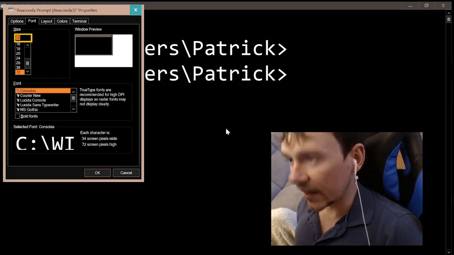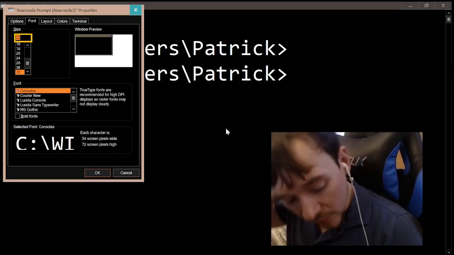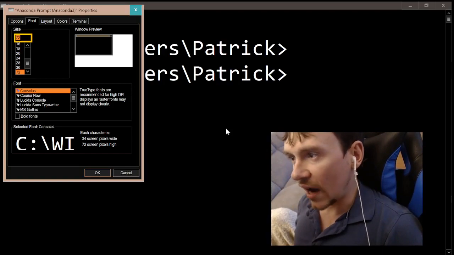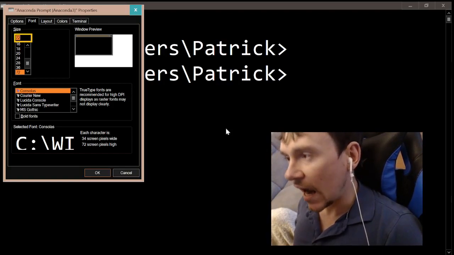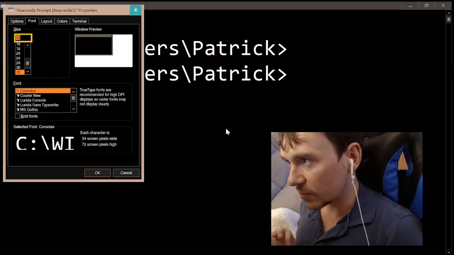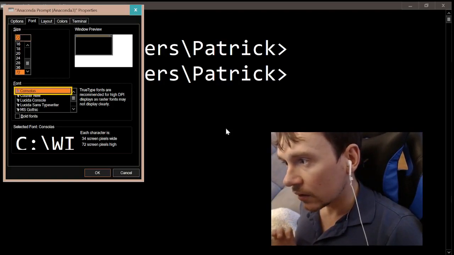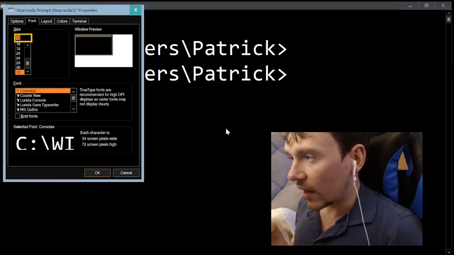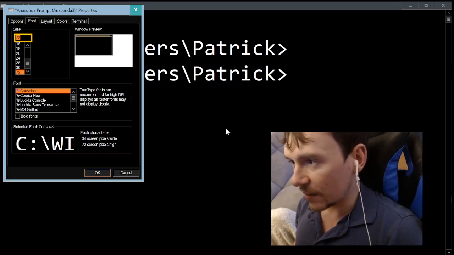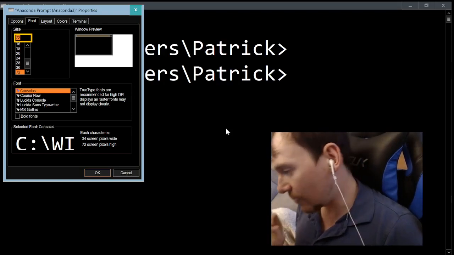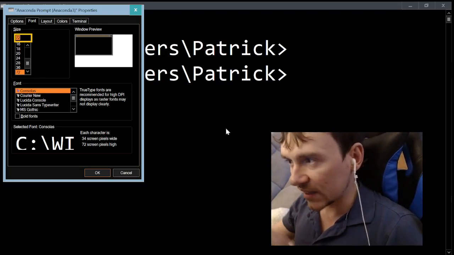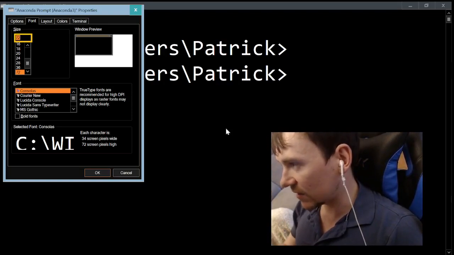I'm going to go ahead and pause that. But that is what we have open, the properties for our Anaconda prompt application, and essentially the first of these properties is the font size. If you press tab, font grouping, size combo box. Here it's a combo box for size, and you can adjust the size up and down. I just maxed it out, so mine is like 72 or 76 or something like that.